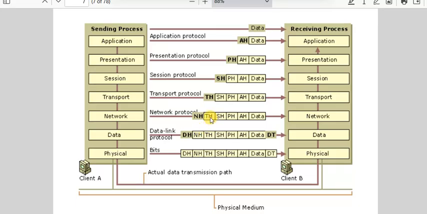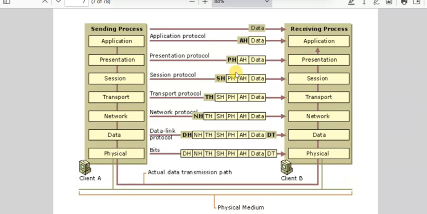At the network layer, the network header is stripped off to send the package to the transport layer. At the transport layer, the transport header is stripped off to get the package to the session layer.